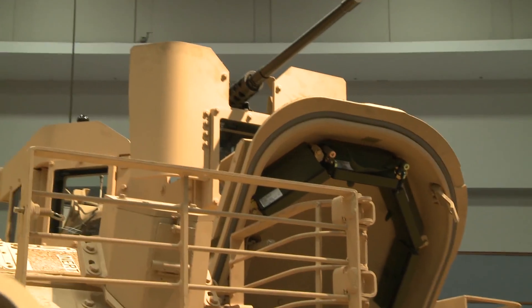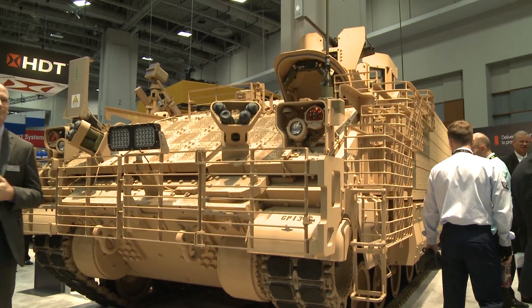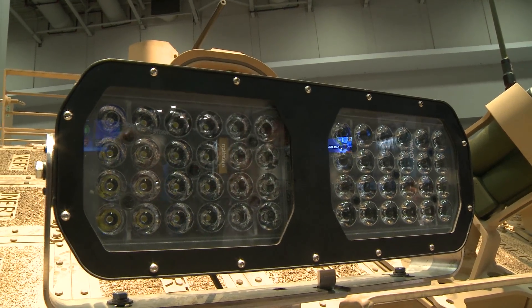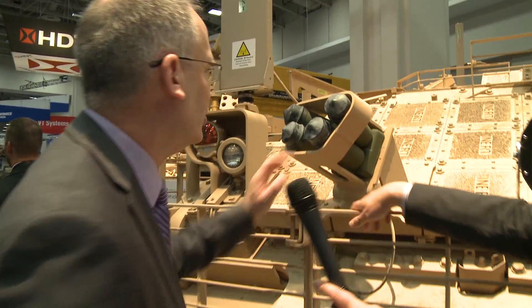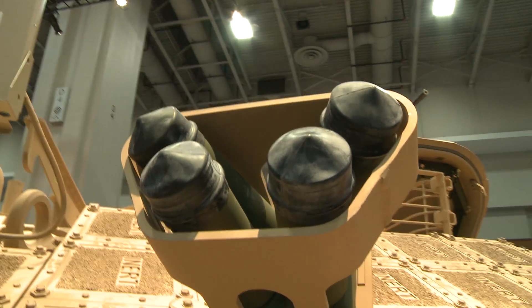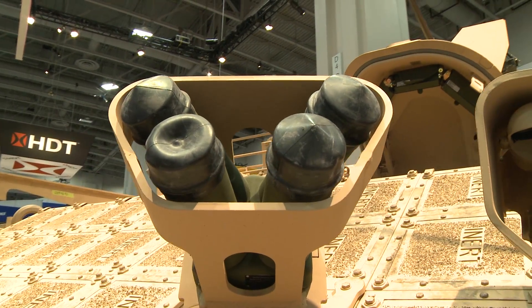We've got a turret mounted on this one, which is new from the prototype we showed, and it is also the way they're going to be issued. This is the general purpose vehicle, one of five variants, and so this vehicle is kind of the workhorse of the armored brigade combat team. This is a smoke grenade launcher to give yourself concealment in case you bump into the enemy and want to put some smoke up in front of you. Because this vehicle is not a front line combat vehicle — this is a support vehicle. It wants to get out of there if people are shooting at it. It's got the protection to get up front with the M1s and the Bradleys, but you don't want to stay in contact with the enemy.